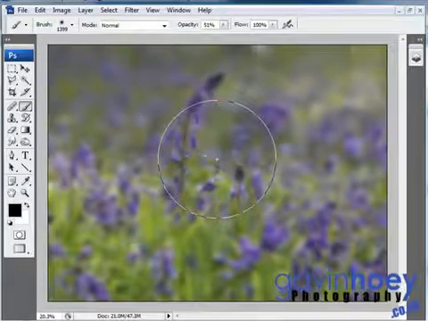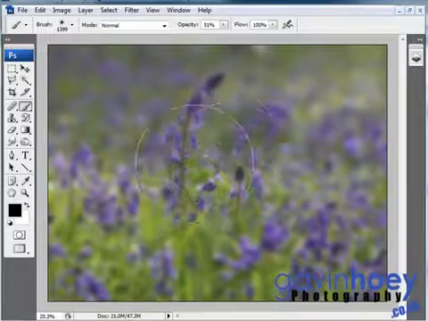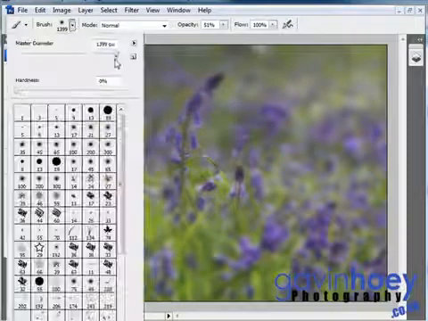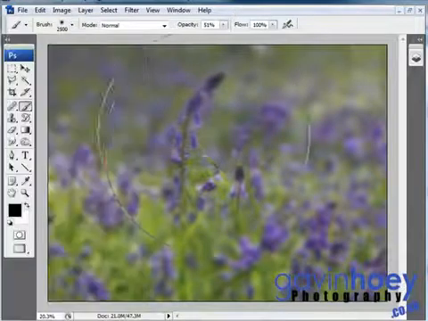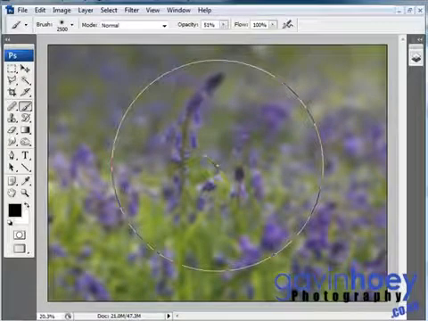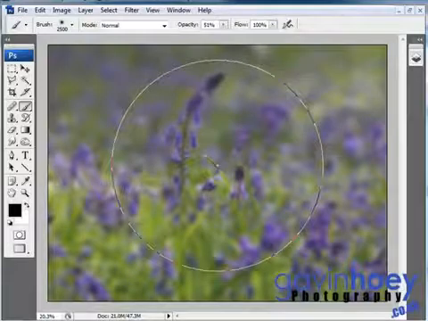Now, because the brush is only set to 50%, you get a slightly clear spot appearing. Okay, let's get a bigger brush still. Yeah, they go right the way up to about 1500, which is about maxed out. And then line it up with your first one, more or less, doesn't have to be exact, and click again.